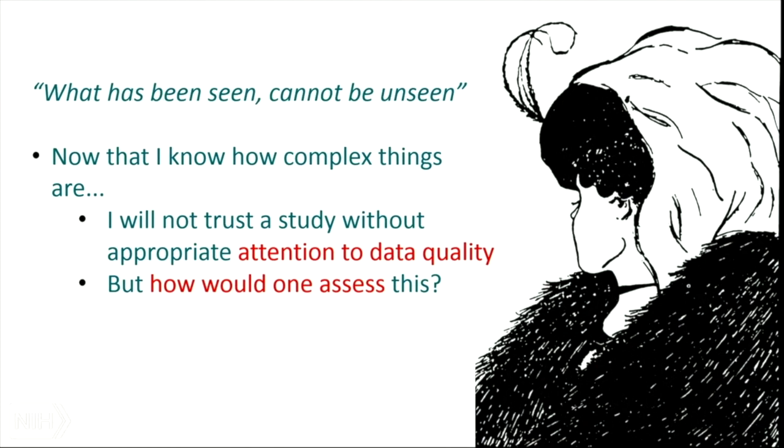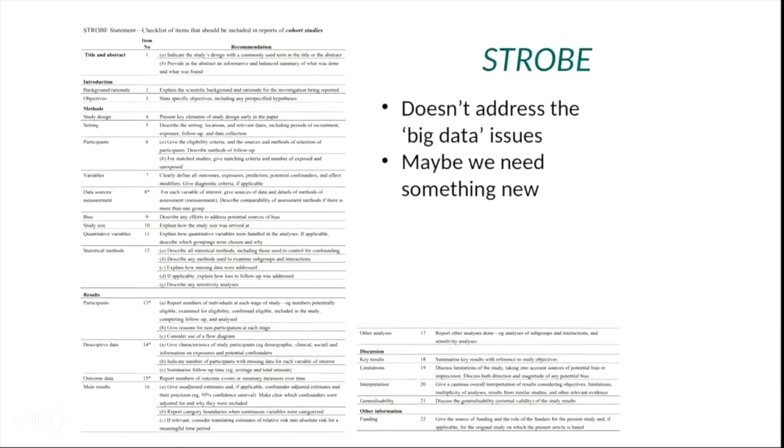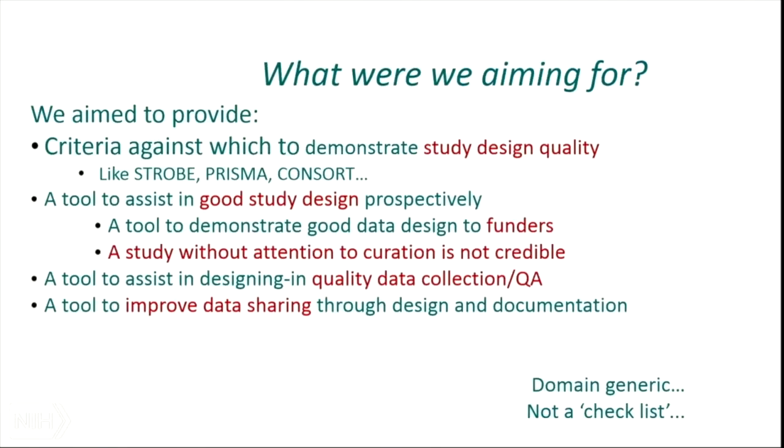And the question then is, how would one go about actually assessing the attention to detail? How would one go about teaching people to pay that attention to detail? Because we didn't really know this. One strategy within the literature is reporting guidelines, and there are plenty of these, such as the Equator project. Do we have one really for observational studies? Well, we do. STROBE is probably the closest thing we have. But really, this is much more about statistical methods and description of participants and data and so forth. It's not really about how one goes about guaranteeing decent data quality, preferably how one ensures that prospectively, because I really would not like to have to do this retrospectively again, because it's never quite as good.